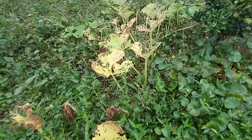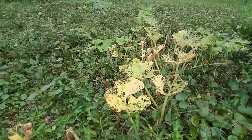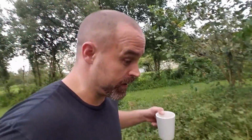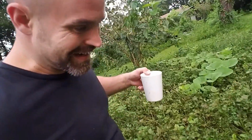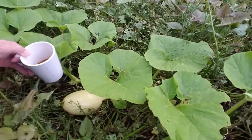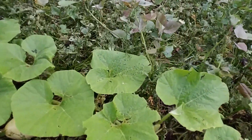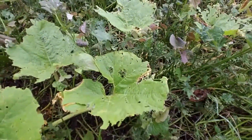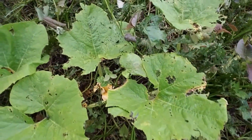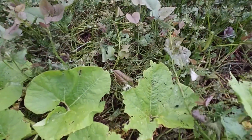Alright guys, well, look what happened to these pumpkin leaves. Now this is the older portion of the pumpkin vine. It did not have any pumpkins on it anyways. We have a big old pumpkin growing. I've got to save the rest of this vine. Alright, I'm going to have to go to the store and buy something. Look at these caterpillars. Look at that caterpillar poop. Caterpillars are eating my stuff. Alright. Got to do something here.